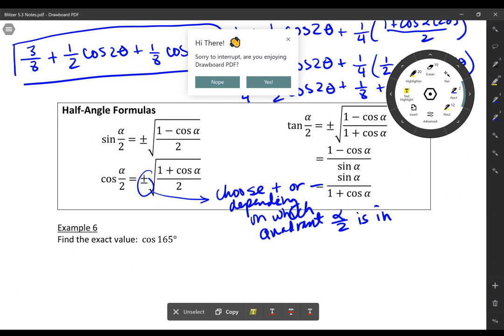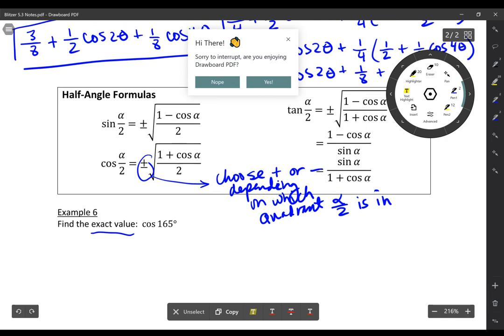So 6, again, they're telling me find the exact value. I've got 165. If I double it or if I have it, we're always looking at those kinds of things. So what if this was something divided by 2, right? We're going to try using our half angles. So what if this was really cosine of, what is 165 times 2? Let's see, that would be 330 degrees. So let's write this as cosine of 330 over 2.